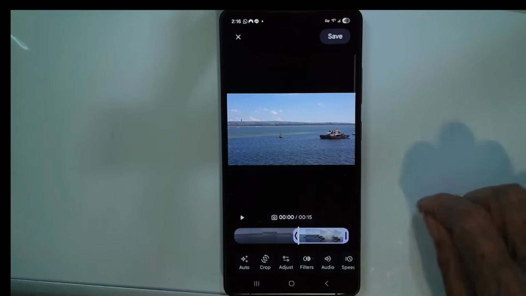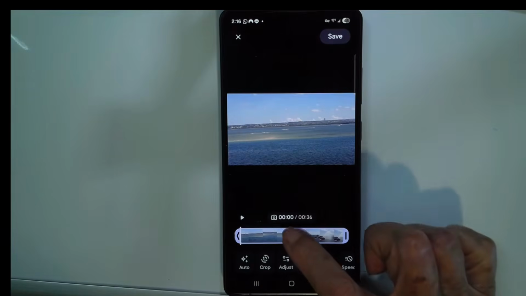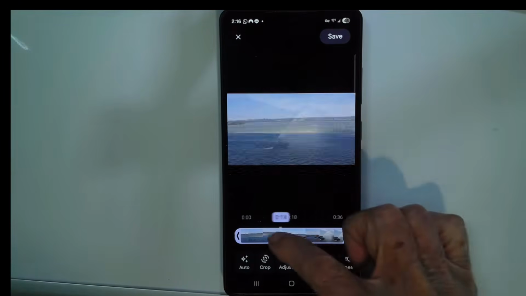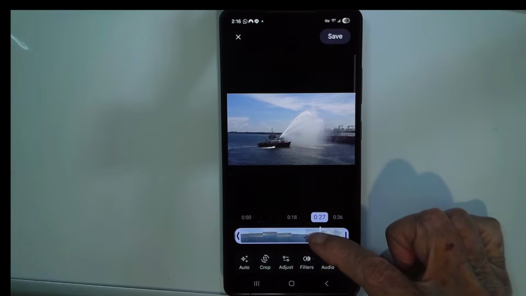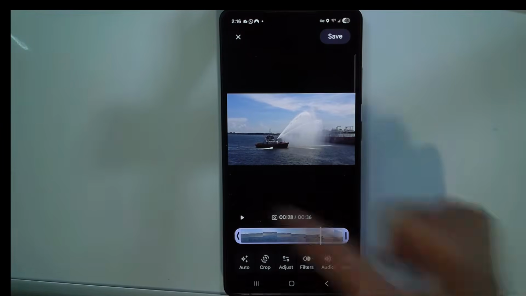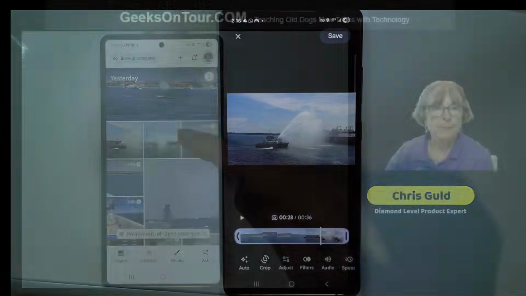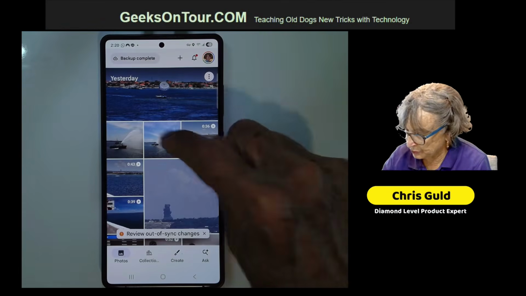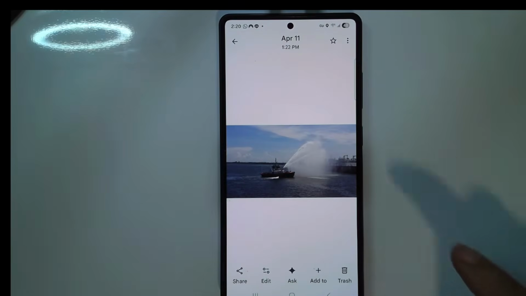If you want to shorten your whole video, this is what you do. But if you want to pick a frame, you just need to tap there until you get this playhead scrubber, and you can move to the one spot and then capture the frame. So now in your Google Photos library, there is an individual photo of that water salute.